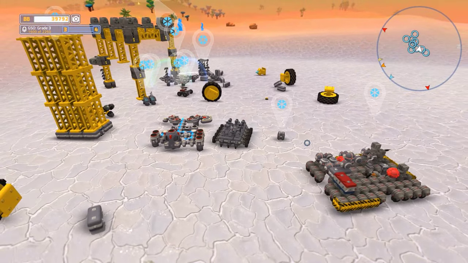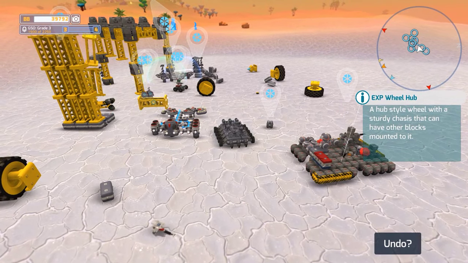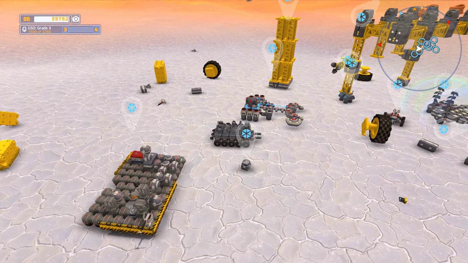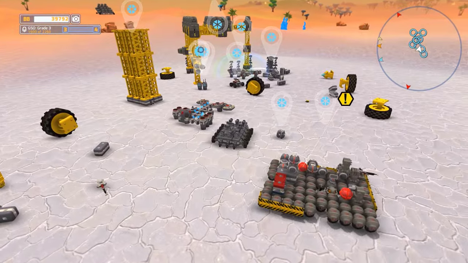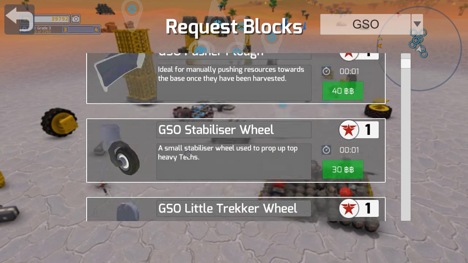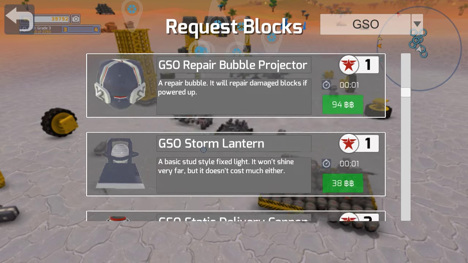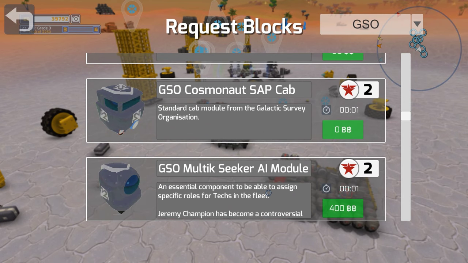Well, we need to make two vehicles. Oopsies. We need to make two vehicles, and we also need to get the AI module. So let's check if the AI module is unlocked. Sometimes it is, sometimes it isn't. If it isn't, I don't know what we're going to do. Okay, it should be, yes, seeker AI.